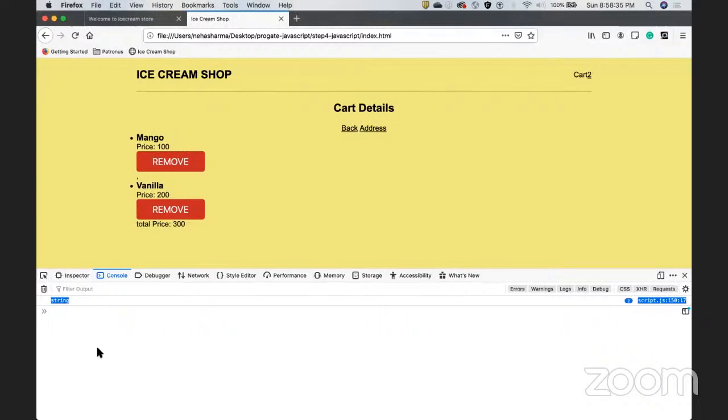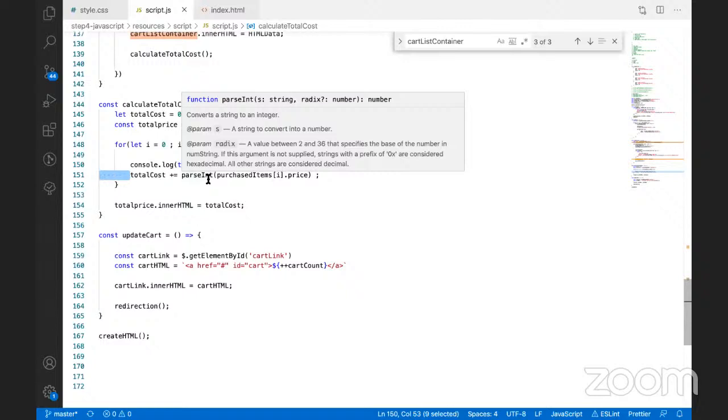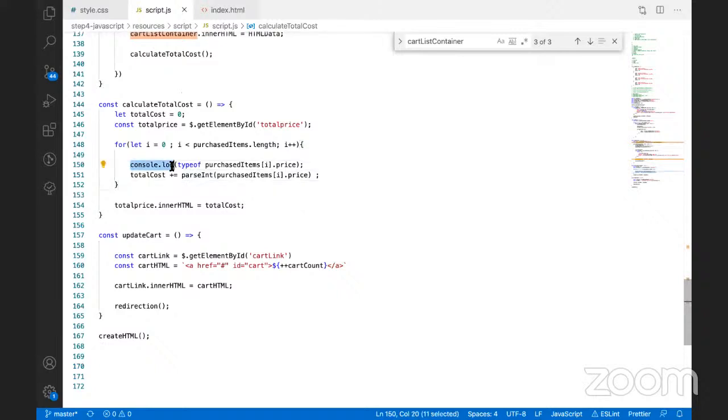There would be a lot of such scenarios where you don't know what kind of data type is coming, and according to the data type, you want to do some action. This is also a beautiful way to handle the edge cases. What I could have done, which is not a valid edge case here, but let's assume that the numbers are coming already, I will check if it's not the typeof string, if it's the typeof number, only then this particular code should run. So these kind of scenarios you can also handle.